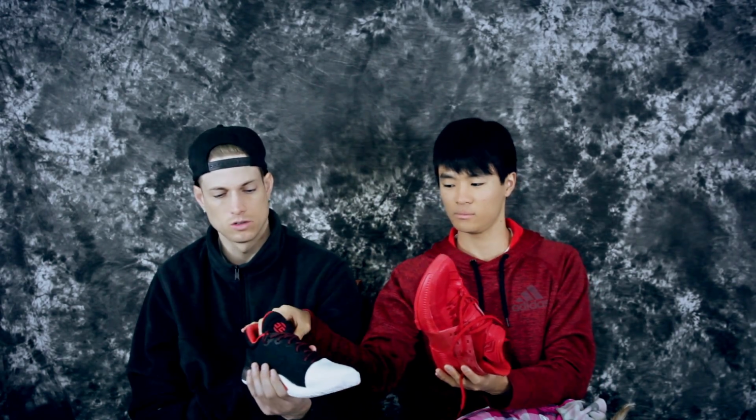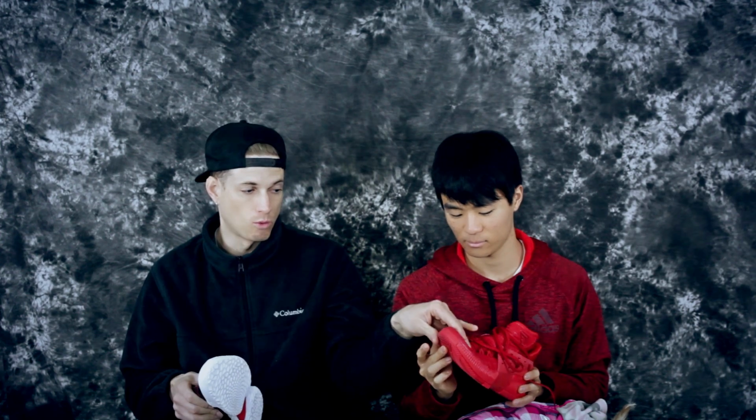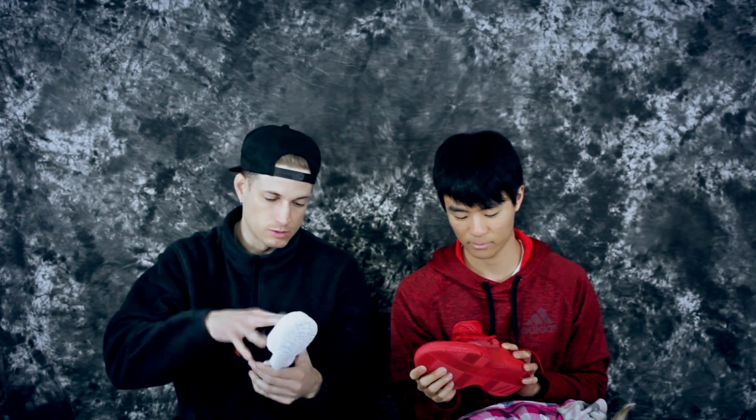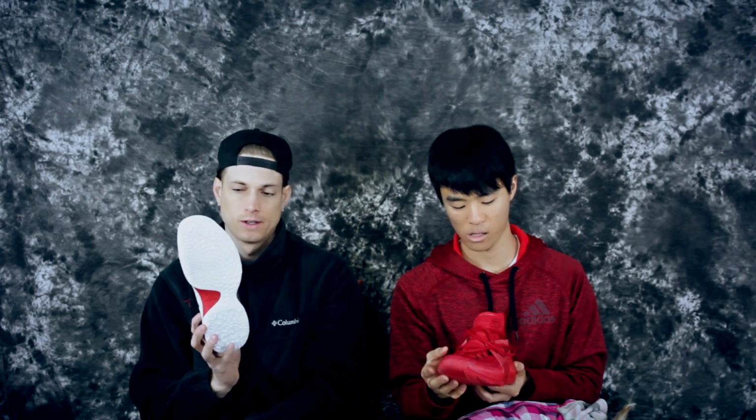Moving on to support. Support, I feel like they're both good. These materials are strong, as far as stiffness and materials. I haven't even worn this shoe, so I don't know. But these materials are super supportive. But they're both lows, so you're not going to get a ton of ankle support. Aside from the stability, which they're both pretty wide. So, time up? Okay.